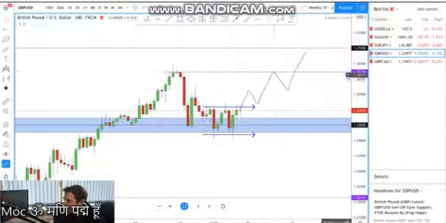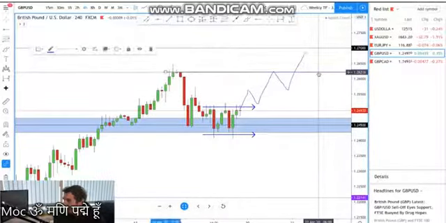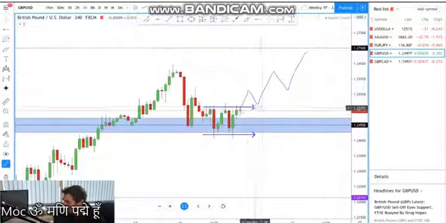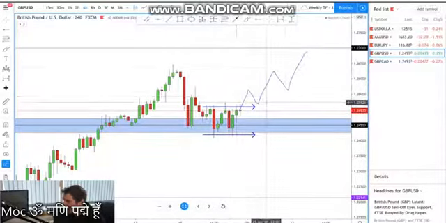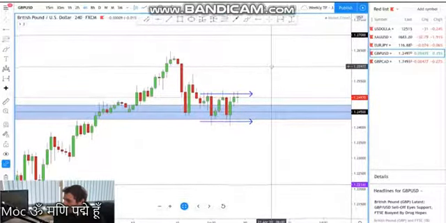which you can see we stopped at here, 1.26225, 1.26250, whatever you like to call it. Okay, so we could potentially break out of this to the upside and take a run back into the previous highs. If we break previous highs, then we have 1.27 psychological area.